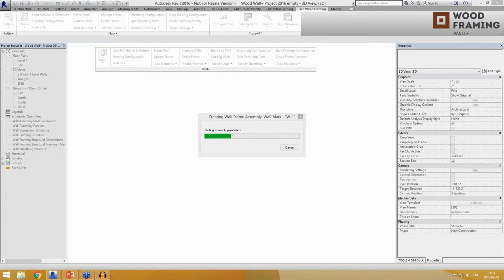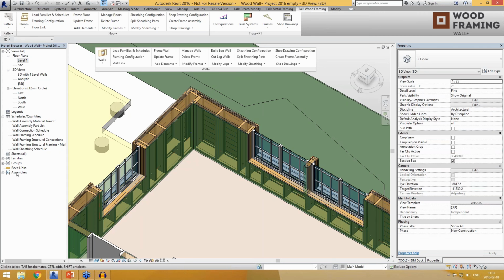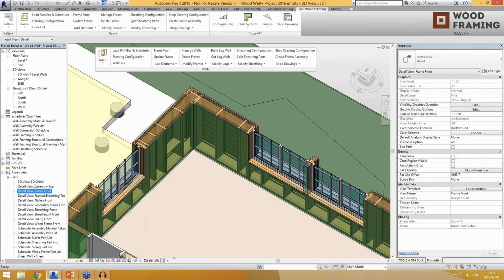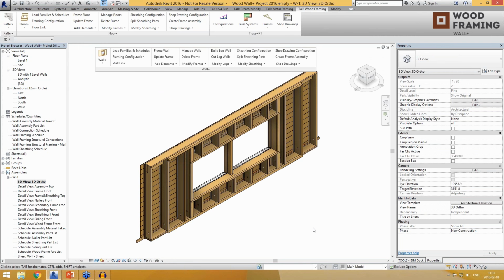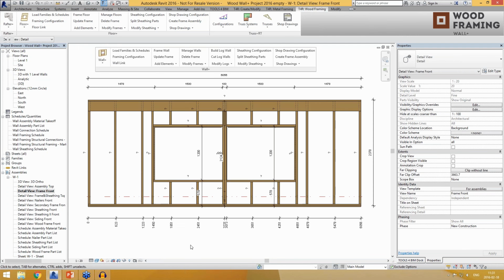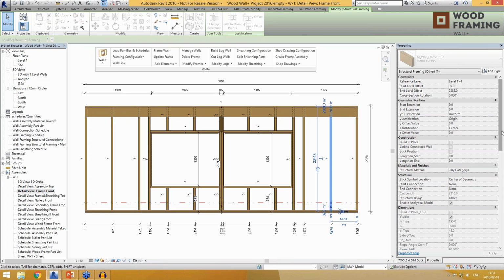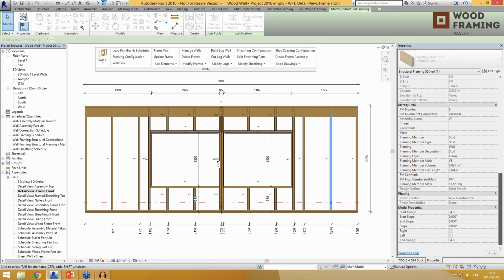So we're finishing with making our first assembly, and now let's check the views. This is the list of all the views which are already created at the moment. This is our regular 3D view, then a front side view with the main frames, but as you can see, they are not tagged at the moment. If I select any stud from this wall and go to the properties, we see all information about the stud. This is really a stud, it comes from the wall.